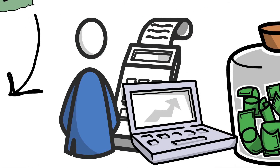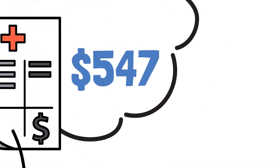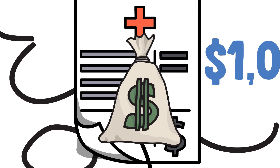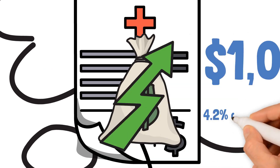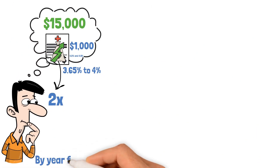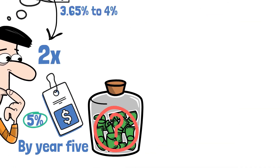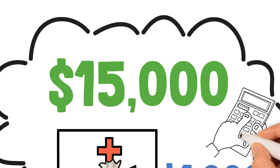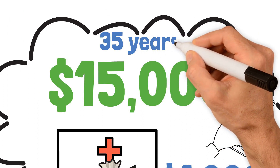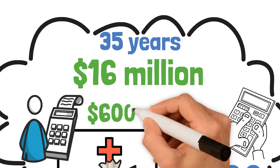In the first year with a principal of $15,000, the annual dividend will amount to $547. By year 2, the dividends will almost double, reaching over $1,000, and the yield on cost increases from 3.65% to 4%. It then gradually rises to 4.2% and 4.8% in subsequent years. By year 5, the yield on cost surpasses 5%. By year 6, the principal grows to over $100,000. And by the end of 35 years, the initial $15,000 investment will have transformed into over $16 million, generating an annual dividend of more than $600,000.